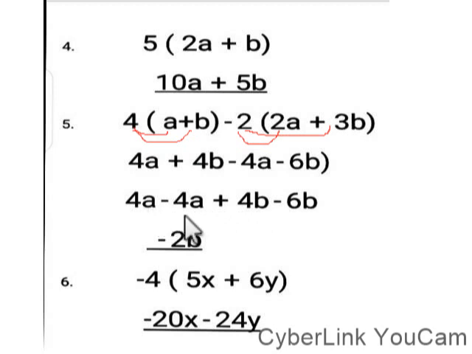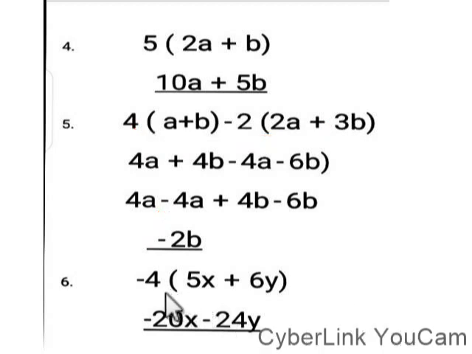Alright, so 4a minus 4a will actually give us what? 0. So it's nothing here. Then 4b, we're having it as plus 4b, or you say 4b minus 6b. Can you still remember when a small number is minusing a big number? It will always produce a negative answer. So 4b minus 6b will give us minus 2b. And that is the answer. Because if we have 0 here, I know some of you may write 0 minus 2b, and that 0 will have no effect, because 0 minus 2b will still give us minus 2b. And that is the answer to that particular one.